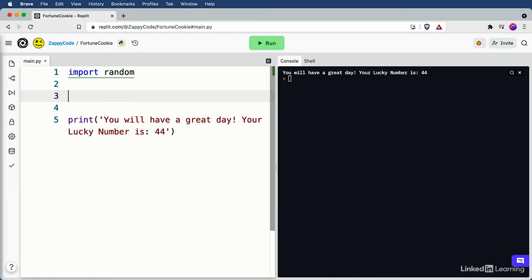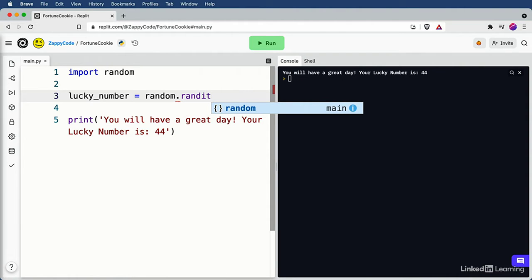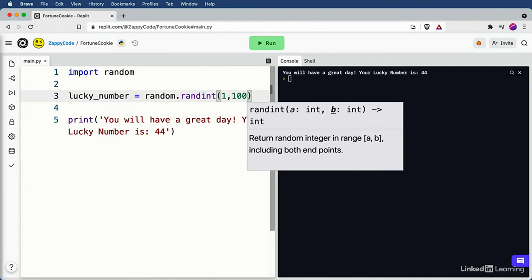Once we've done that, let's make a variable that's going to hold our lucky number for our user. So I'm going to say lucky number is equal to random.randint to get a random integer, and I'd like this to be between 1 and 100. I think that's a good range for a lucky number for our fortune user.